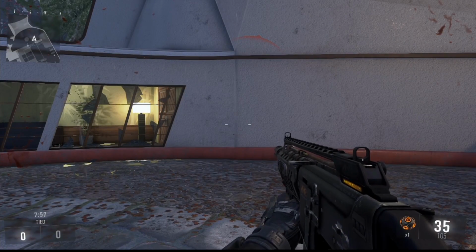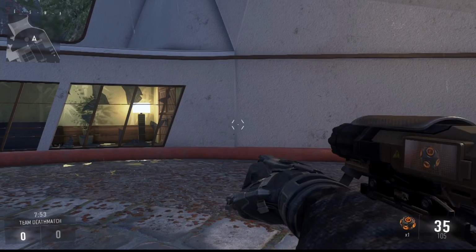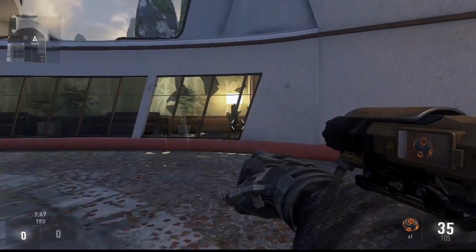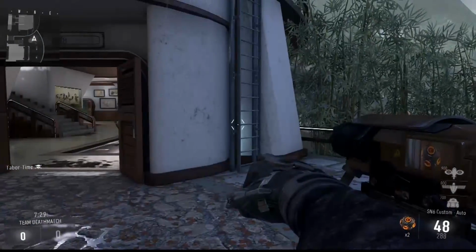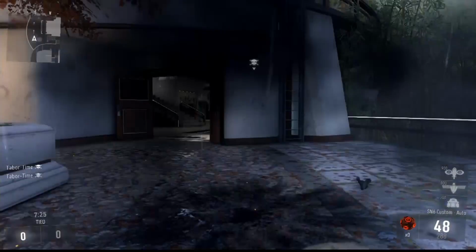Next, and I never knew Flak Jacket did this, but it can cancel a frag grenade's cooking time with a weapon switch. So watch here as I demonstrate this. I'm cooking a grenade and then I push the weapon swap button and it swaps to my secondary weapon. Now watch here as I try the same thing without Flak Jacket on. I'm trying to push the swap button, but nothing happens.